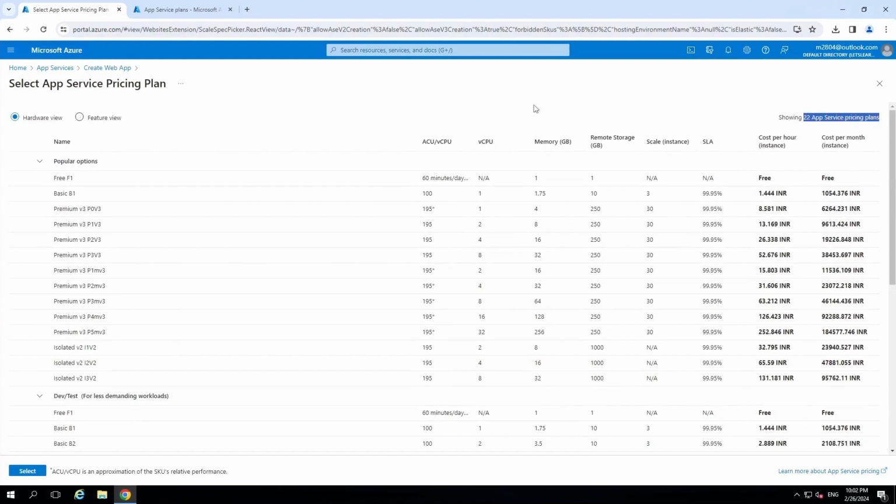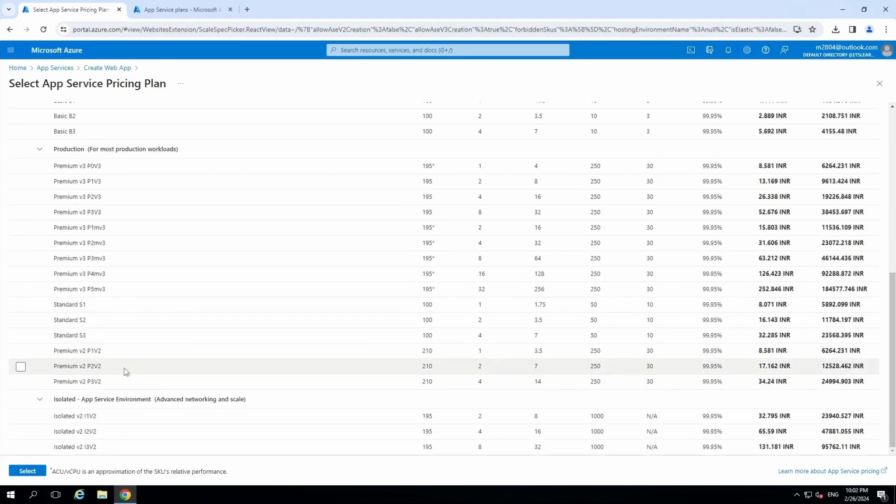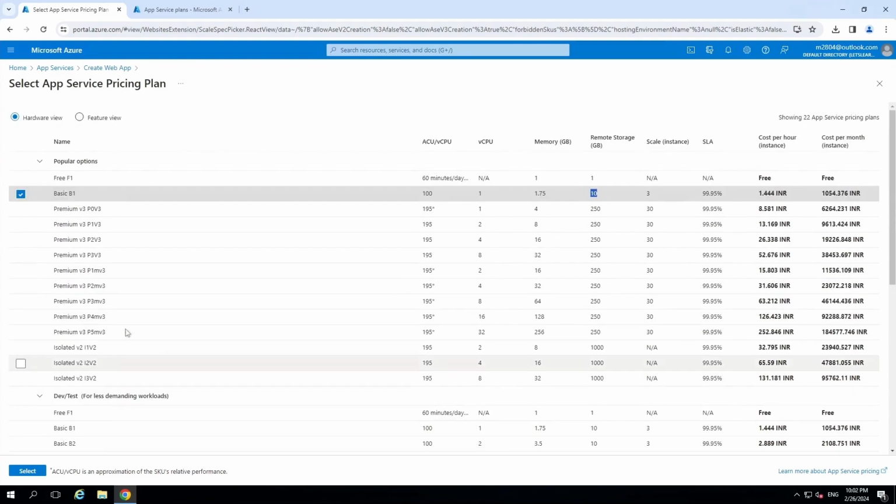And we know a pricing plan is basically a set of compute resources, which means if I choose this Basic B1, I'm going to get one virtual CPU, 1.75 GB of memory, and 10 GB of storage. Combined, this is called my app service plan. Also, we have premium, isolated, and free tier as well. So these are all the pricing plans available with Azure App Service.